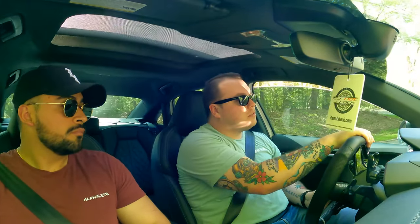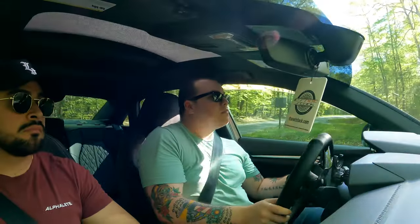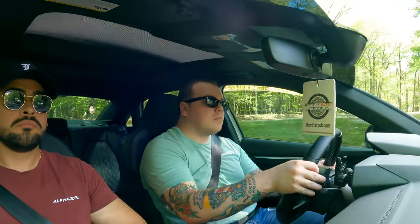My strut mounts are toast. You can look up in there and see the bearings, just, ooh, not happy. The dust boots are all messed up, the bearings are all messed up. That thing is so loud for stock.